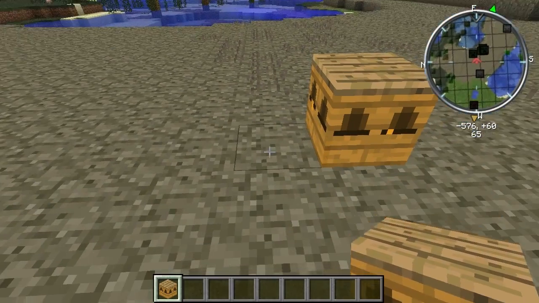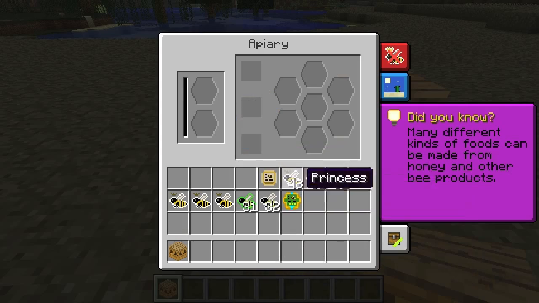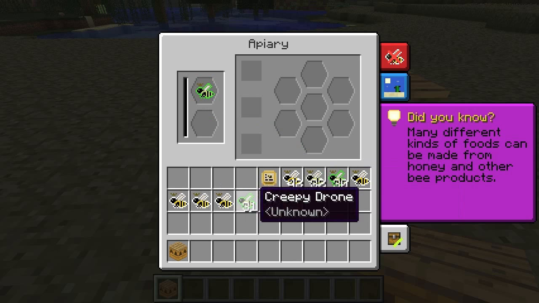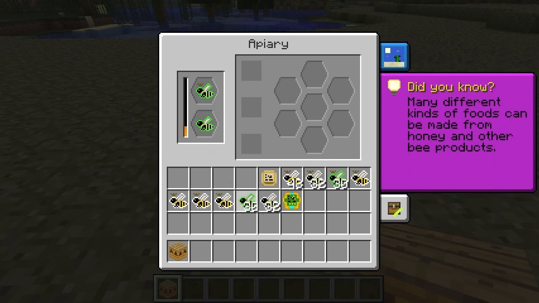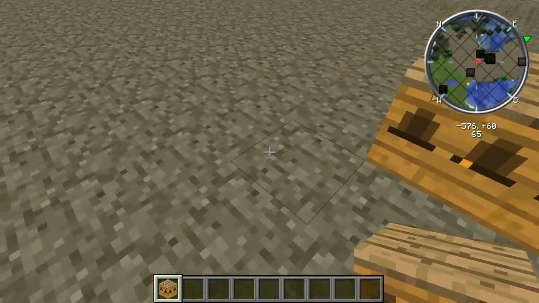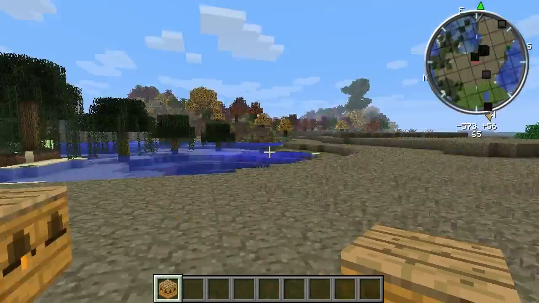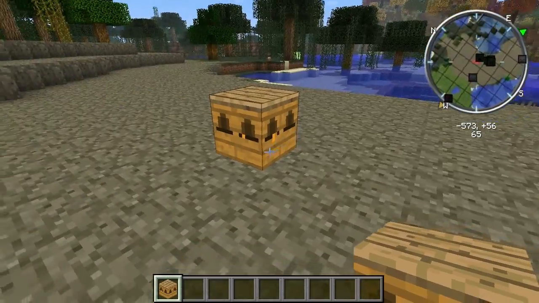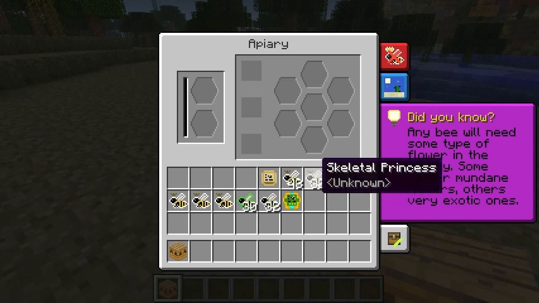I wonder if they're going to spawn on the surface there. I don't even know if that's the case. Let's do one of those.